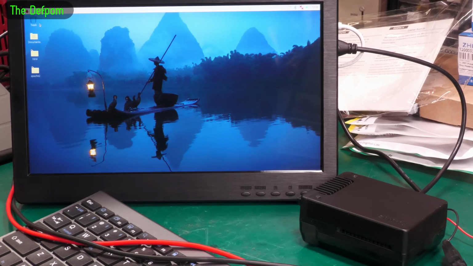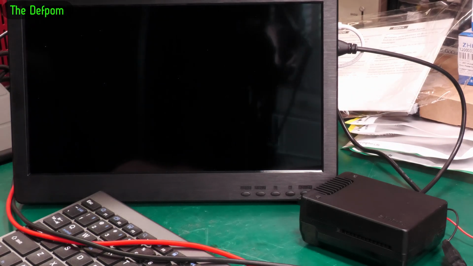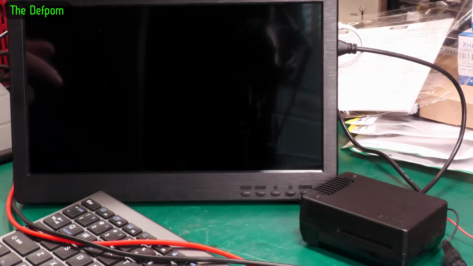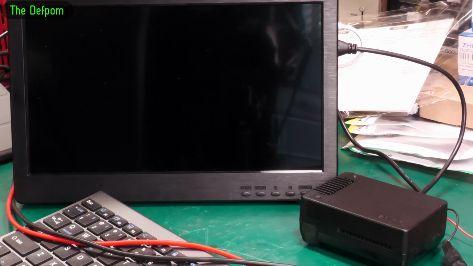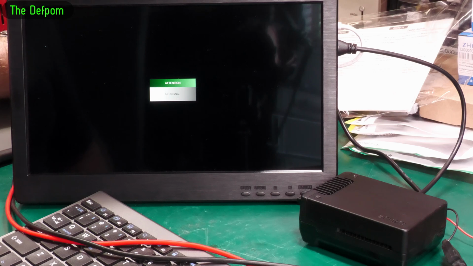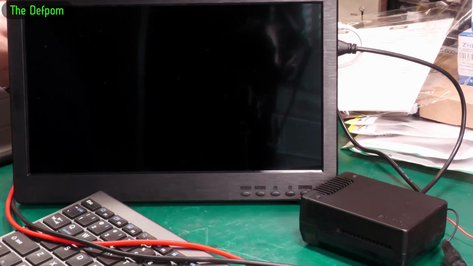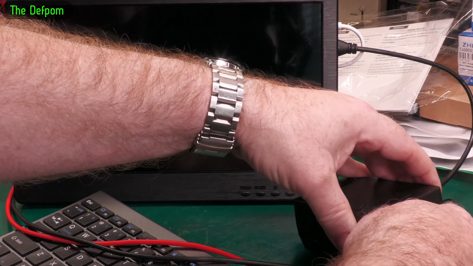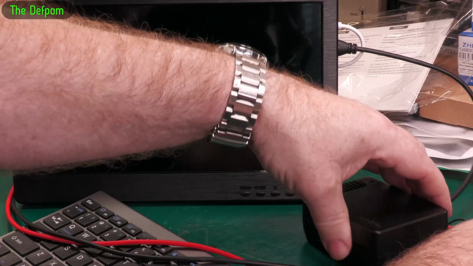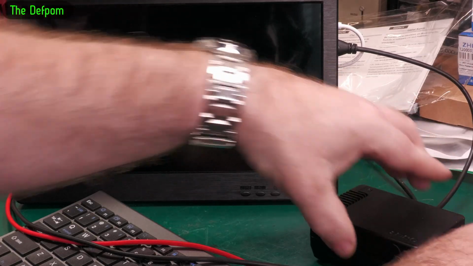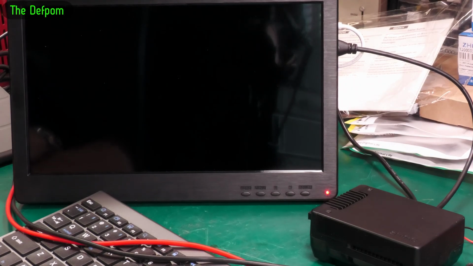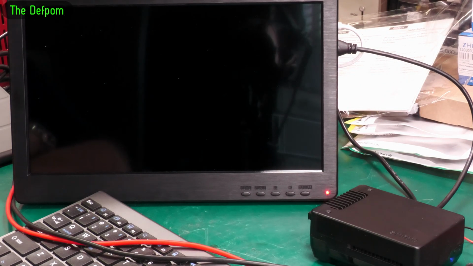Now, what I'm actually going to do is shut this down again, and I'm going to boot it up with a 3 amp setting. Okay, I'm going to adjust the current on my power supply to be 3 amps. And we'll do it again. This can now max out at 3 amps. Let's power it up. See if it'll still boot, even with that setting of 5 amps with a 3 amp power supply limit.